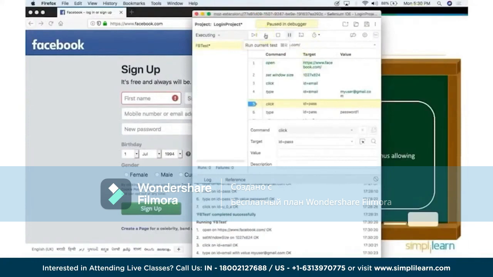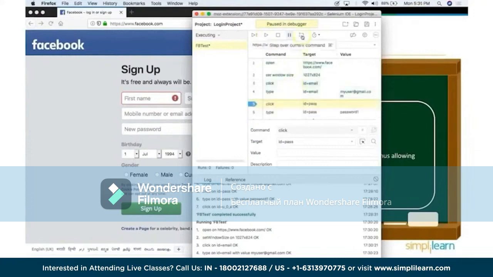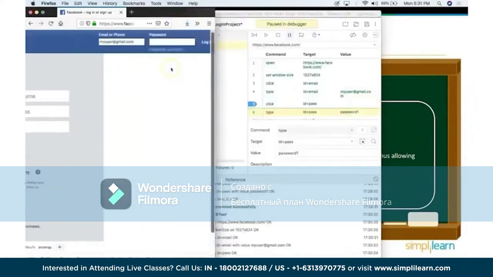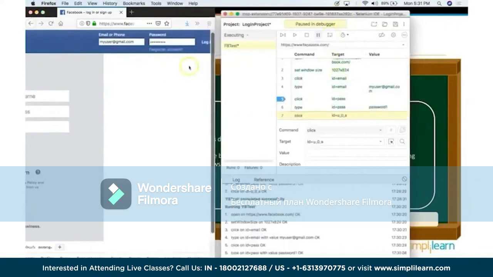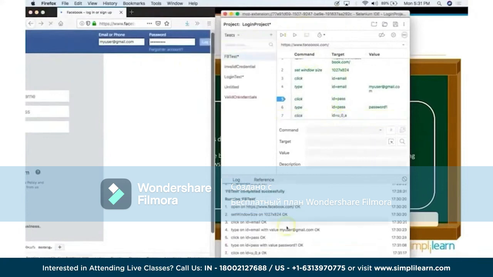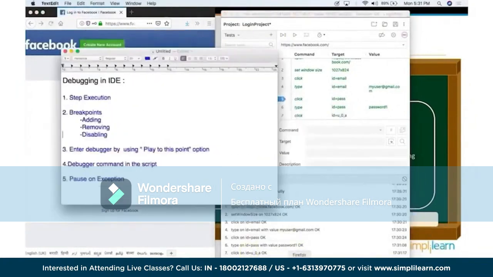And now from here, I can either run the rest of the tests. If I just click on this run current test, it will go ahead and execute all the steps, or I can do a step execution from here. So say if I want to do a step execution, I'll do this. Let me minimize this window a little bit so that you can see. And I'm still doing that step execution. So it added the password. And after this, I'll say just go ahead and complete the test. So it has clicked on your sign in login button and it is logged in. So this is how you can use the breakpoint. So that is about adding the breakpoint. Let's see what's next.